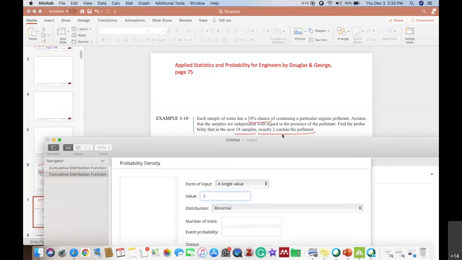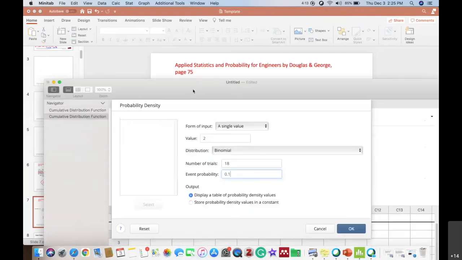And from this statement, there are 18 trials because there are 18 samples. Input my 18 here. And in terms of the event probability, it is saying that water has a 10% chance of containing a particular organic pollutant. So my probability value should be 0.1.